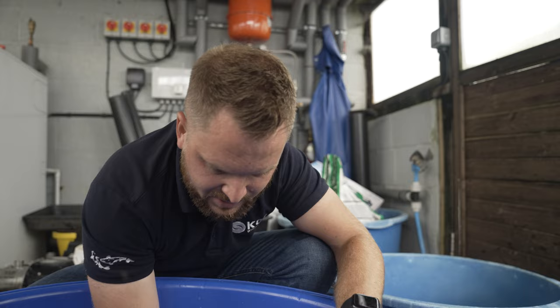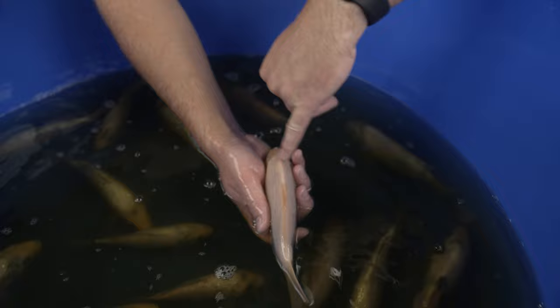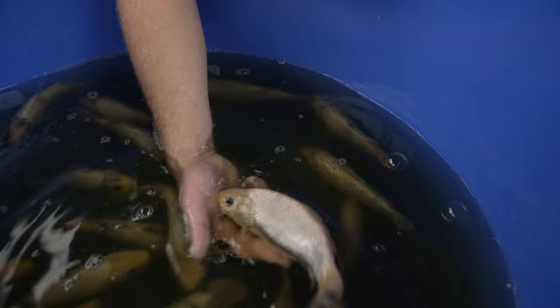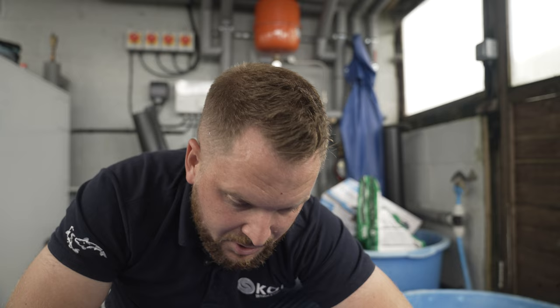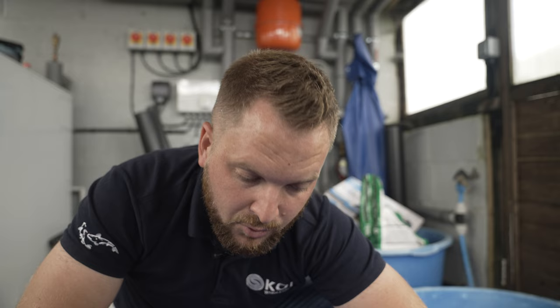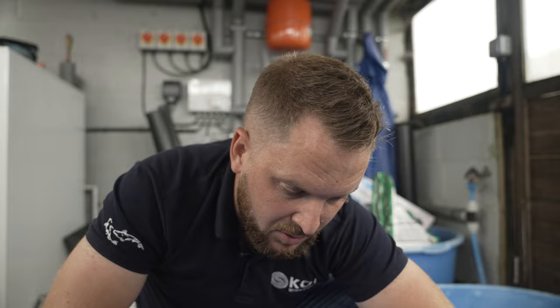I want to touch on these really white examples here, because these are an interesting one. With this one I can see a little bit of sumi and there are dustings around the skin, which is reassuring, but there have been others much whiter than that. They're an interesting proposition because more than likely they're going to do something — we just don't know exactly what. For me, with those ones, if the body checks out, the kind of quality of the shiroji checks out, I'm going to keep them most of the time because I'm expecting something to happen. In most cases it does. If I were to reject one because it was plain white, I'm ultimately giving somebody what could be a serious weapon of a fish as it gets a bit bigger. It could be that I invest six months or more in them and they don't come to anything. But it could just be that one in every ten that really turns into a rock star, and we wouldn't want to miss it.